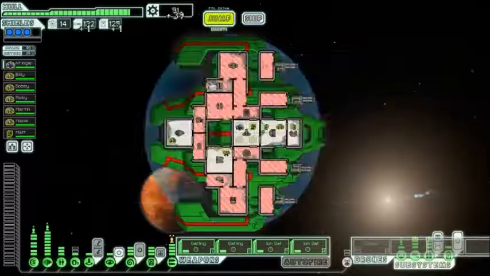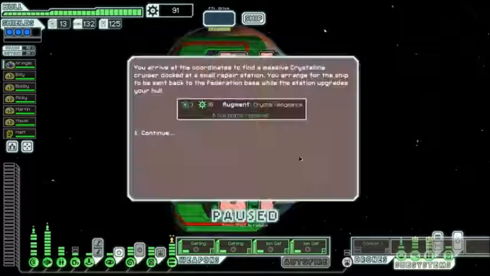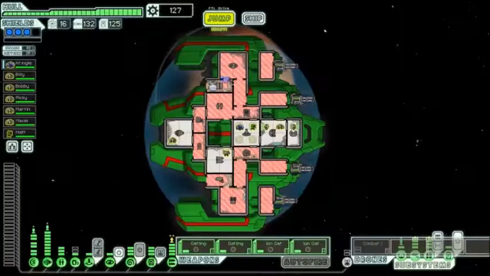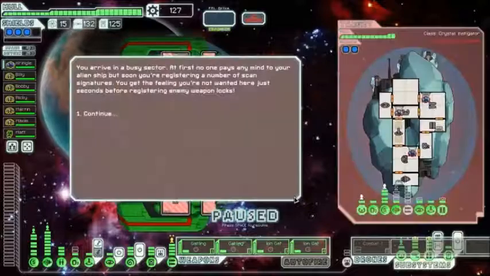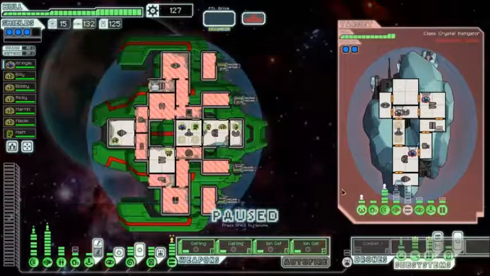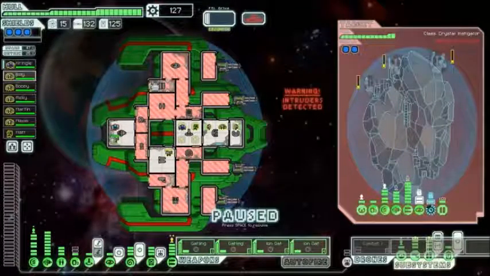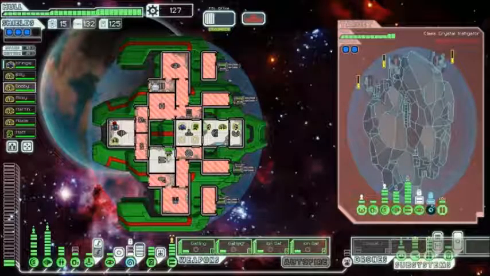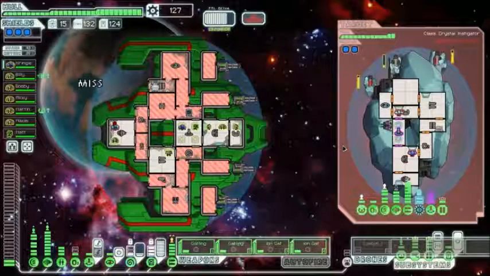Merry Christmas, crystals. Or it'll be crystal mess. Who cares? Yay! Crystal Vengeance. More like free scrap. 40 scrap. Free. Oh great, a cloaking device. Well, it's gonna be 10 seconds and... Jeez. Decided that this is the way to go, is to jump into that part of the ship. Oh, okay, maybe I shouldn't have done that.